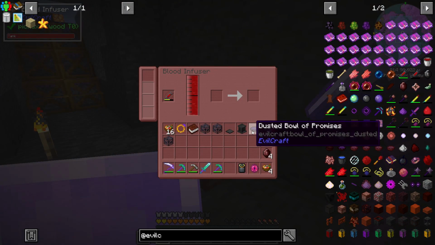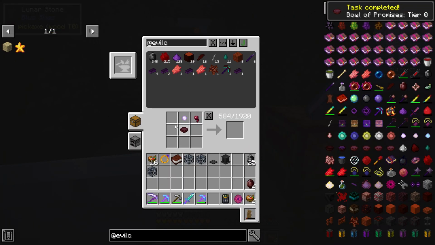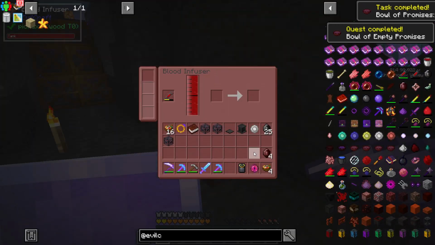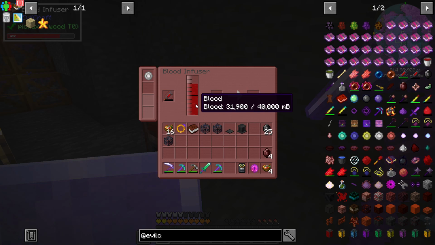Oh, and then we need the Dusted Bowl of Promises turned into the Tier 0. Alright, so there we go. There's our Tier 0 Bowl of Promises, and there is our Promise of Tenacity. So we can throw that in there, and then that's going to bump our blood storage up to 40,000.